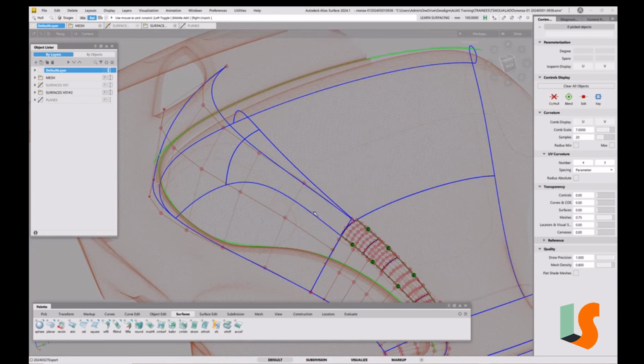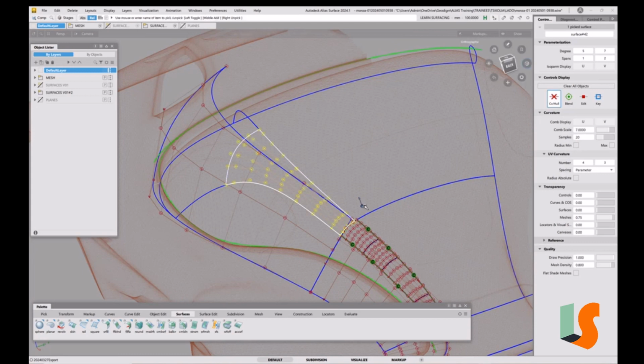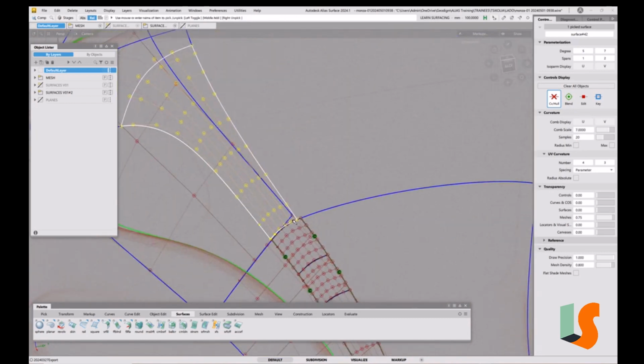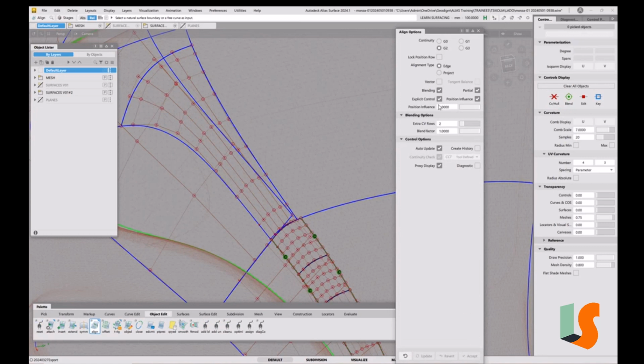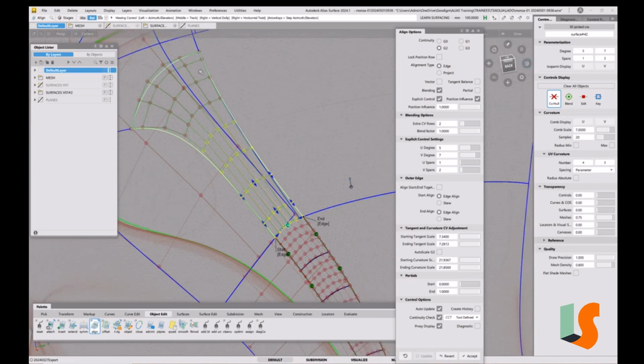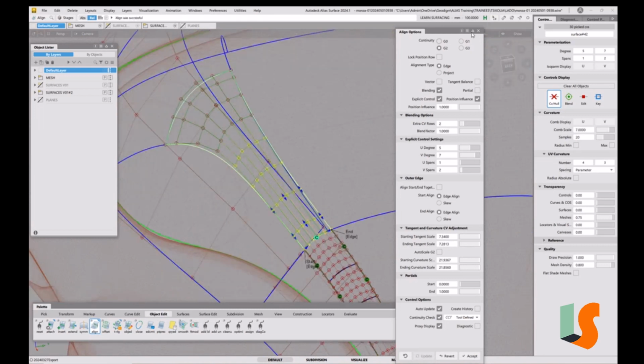And then we want to get this blend surface in here. I call it a blend surface. It's not from a blend function, but now you can see that's quite different there, just because of the way these two surfaces intersect. But I'm going to just align that into the ends of the fillet. So we do G2, we don't want partial, we want blending, we want position influence of 1, so that the CVs on the end of that surface join up with here. I've got a bit of blend on, so it's progressing into this end. We don't want too much blend on because it starts to interfere with the G2 into the other surface there.